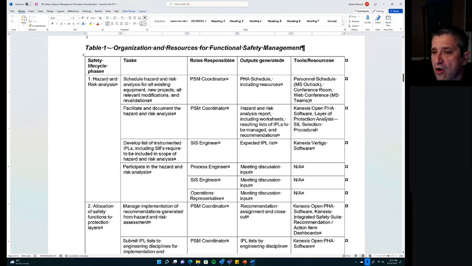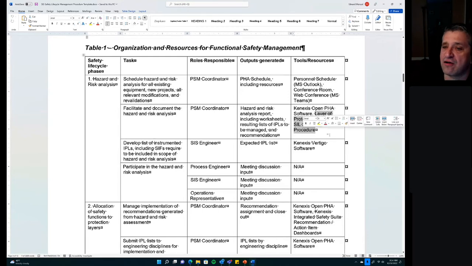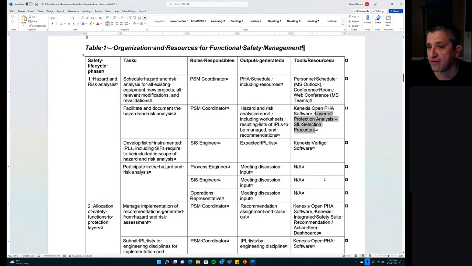And you will also need to use a certain procedure. So the way that we have this written, when you do a hazard and risk analysis study, you will use Kenexis Open PHA software, and you will execute that study in accordance with the layer of protection analysis SIL selection procedure for the company.